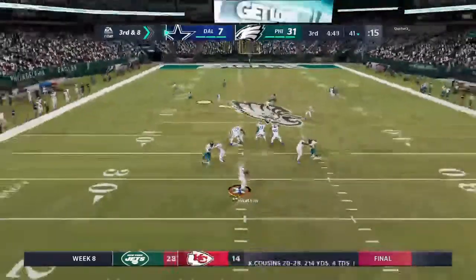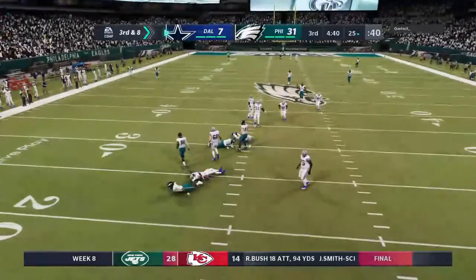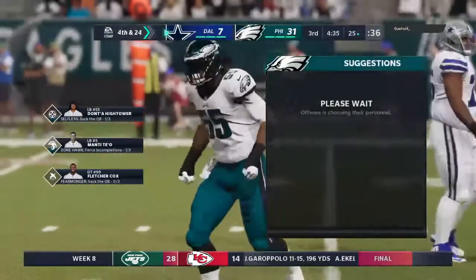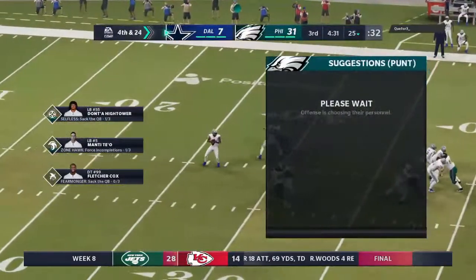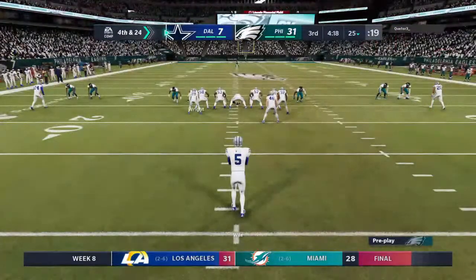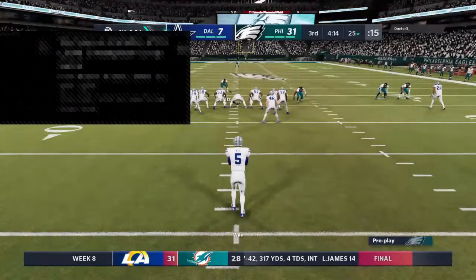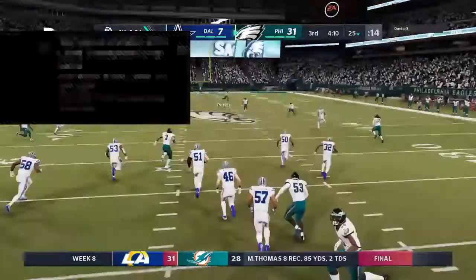Faking the give. Now Watson. And a big loss here as he's taken down. Dante Hightower coming in for the sack from his linebacker spot. I think normally we would talk about this more with basketball players and football players, but let's adopt it in this case. He's a stat sheet stuffer. Had the interception earlier, now a sack. What, he just needs a touchdown for the trifecta. That's about all he needs, and he's going to go for it.